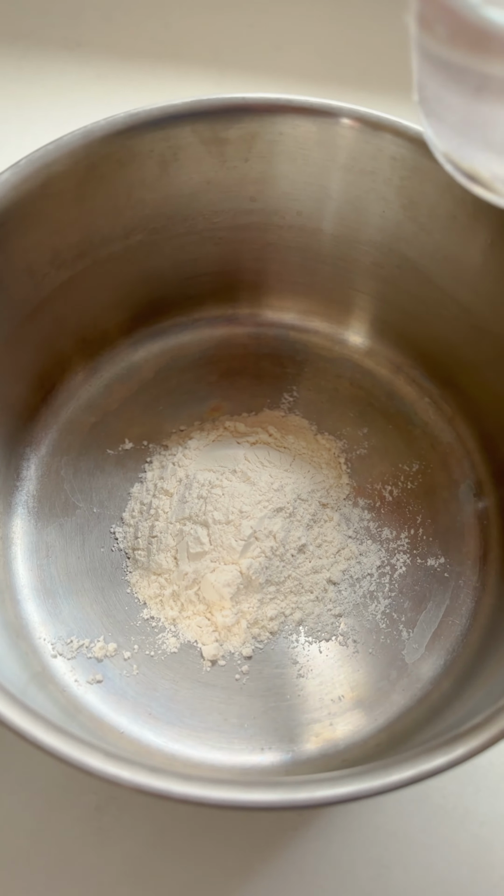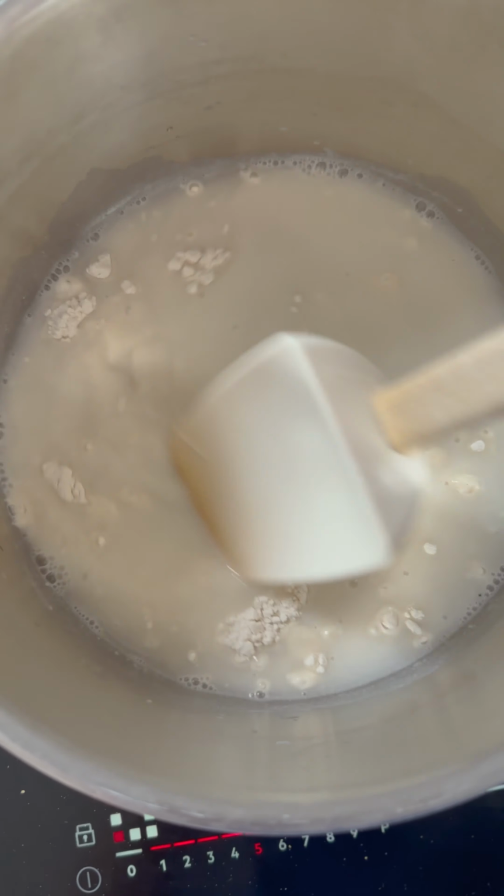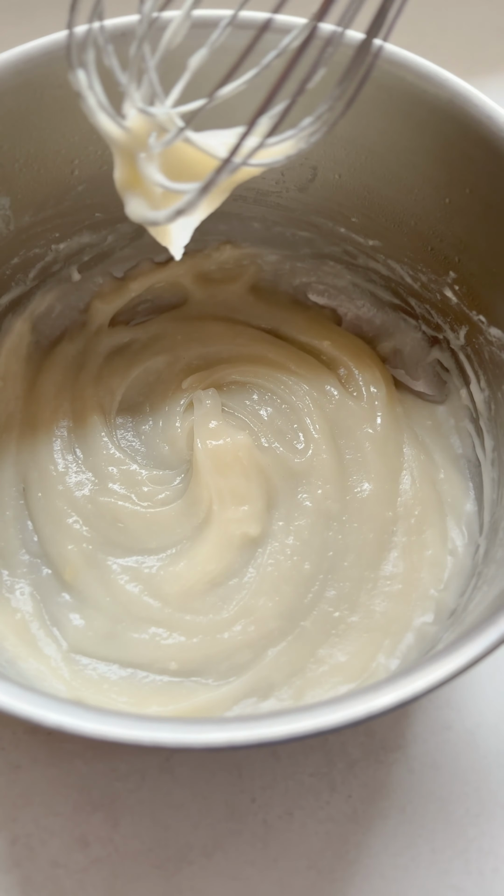Now, to make a Tangzhong, we need to make a paste by mixing together flour and water. And you simply cook it over a medium heat until it thickens into a sticky paste. And after about 2 minutes, it's going to look something like this. We put it into a bowl to cool.